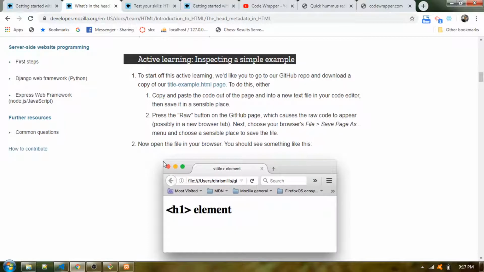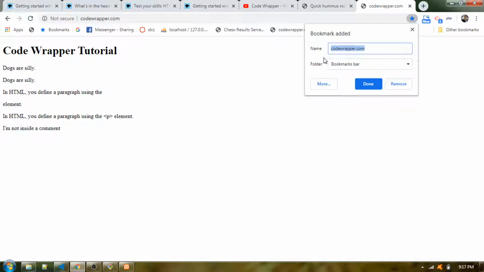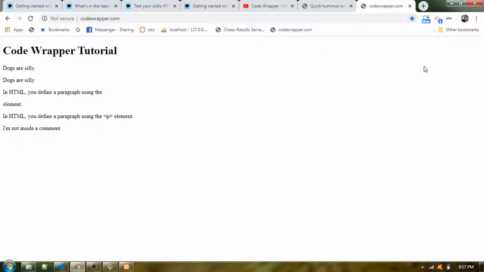So in this title scenario, it will be a bit more beneficial, like if you are going to bookmark, what happens is the name will automatically be considered as the title that you provided. So that will be more beneficial if you give a proper name for the page that you are going to present to the user.